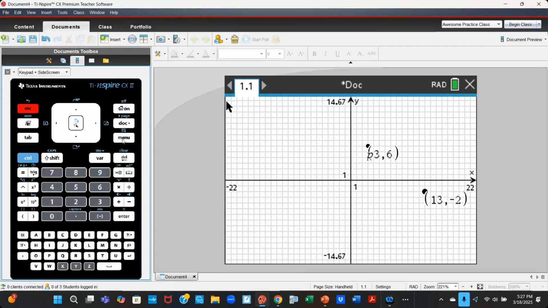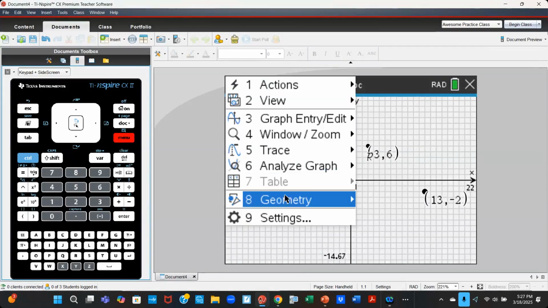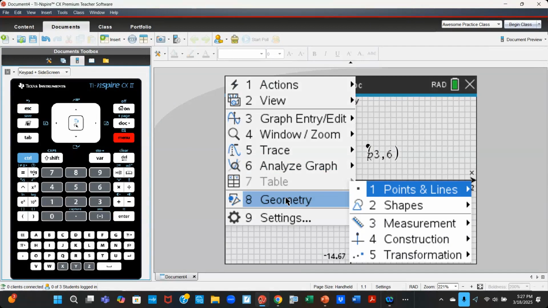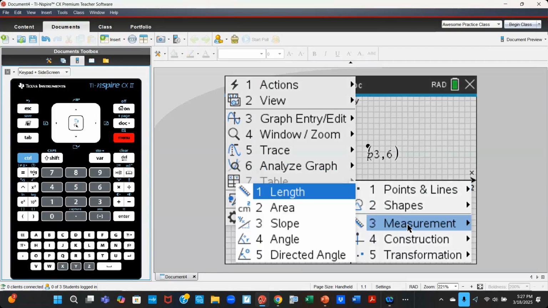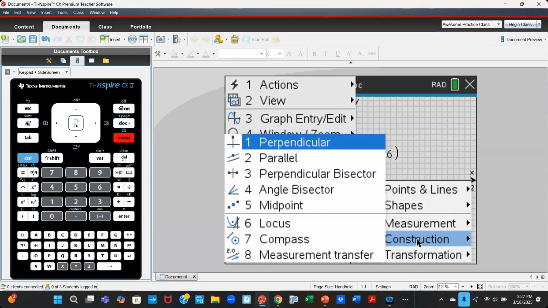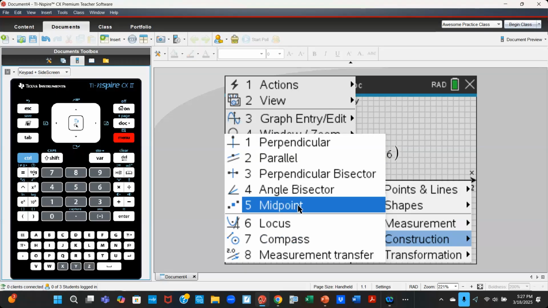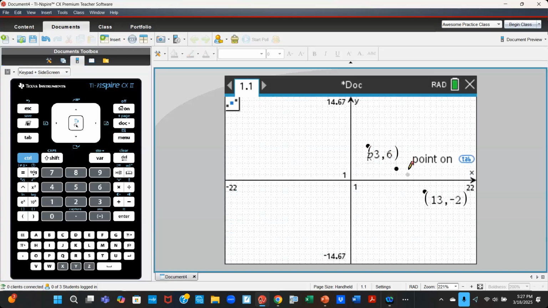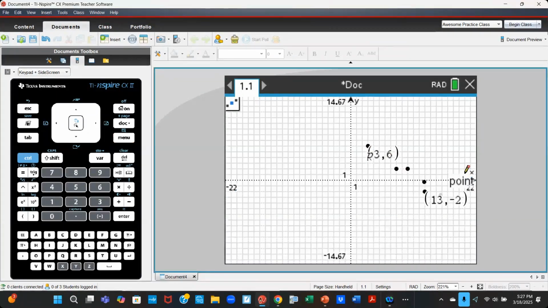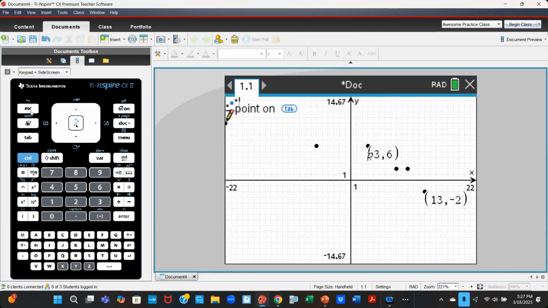And I can then quickly go to menu and go to geometry. I'm in a coordinate graph plane, but I can go to geometry. And over here I can go to measurement. Oh, excuse me, I'm going to construction. Sorry, construction. And I'm going to go to midpoint and I can find the midpoint between these 2 points without the segment present. And I think it, nope, it plotted it. I hit escape. I have 2 points plotted.